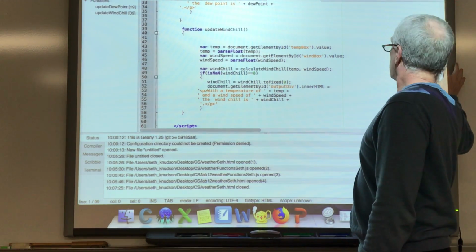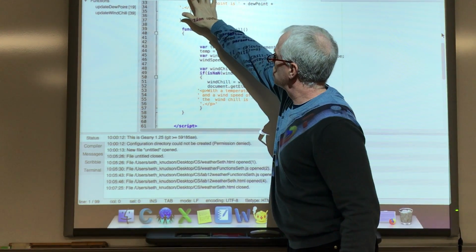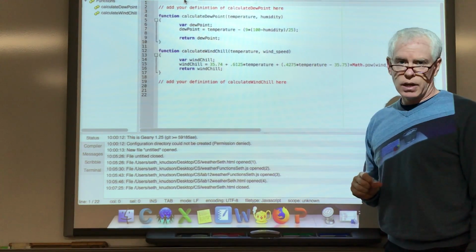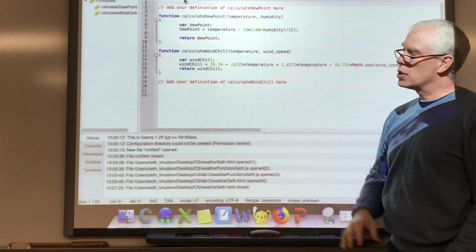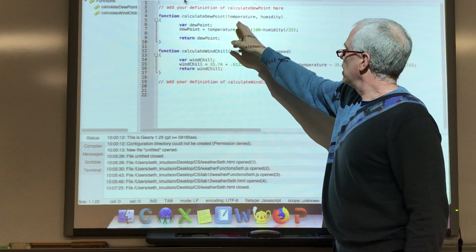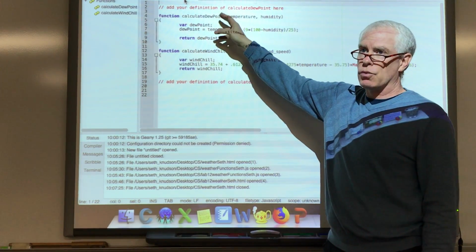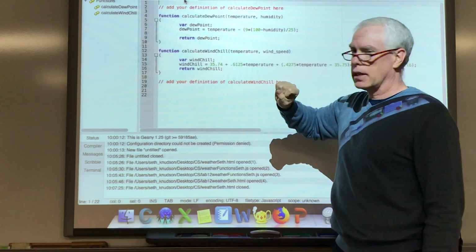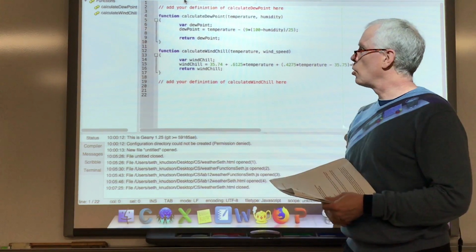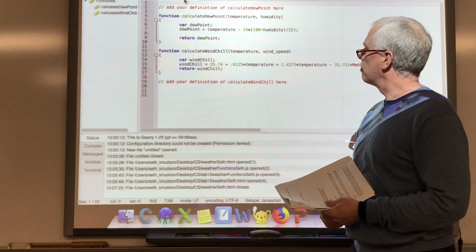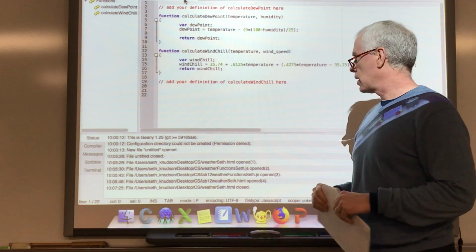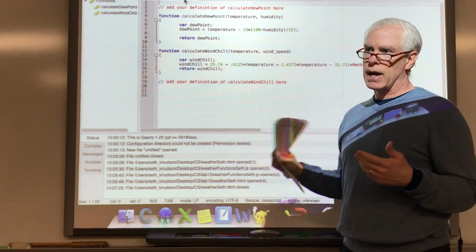The second thing that you guys need to do, okay? This is what your code would have looked like last week. You need to go in here and change those to reflect the new information that we learned. So for instance, if humidity is greater than 50%, go ahead and calculate this. Otherwise, give us an alert that says that the humidity is too low to calculate the dew point, and we're going to return "invalid" inside of quotes, okay? So make sure that you add those pieces.